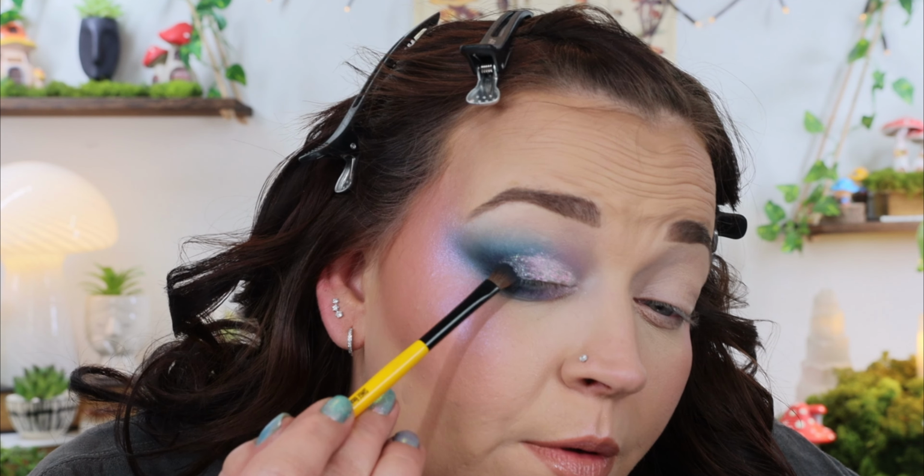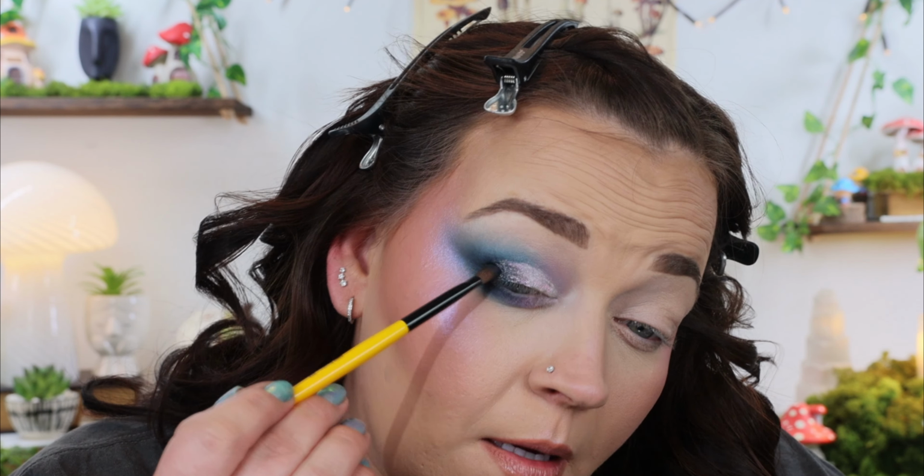Oh, it's so pretty. Okay, now we're going to go back into Rooftop, that deep dark blue. And I just want to fade this situation right there. Make sure the shimmers and mattes are blended. And then we'll go in with some black.